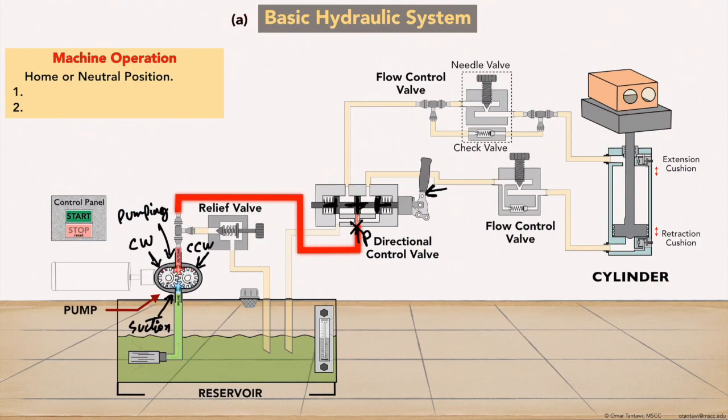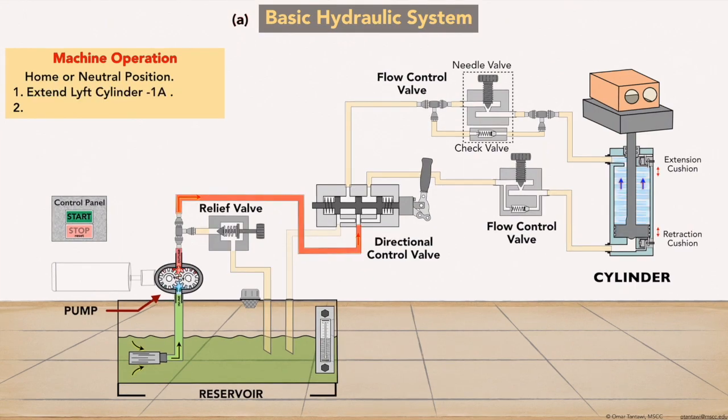Once it reaches the maximum pressure, it will open the normally closed relief valve by pushing the poppet off its seat, releasing the high pressure oil back to tank. This pressure to open setting on the relief valve can be adjusted manually and is called the system pressure. The system pressure can be set only when the machine is in a neutral position or when the flow is routed directly to the relief valve.